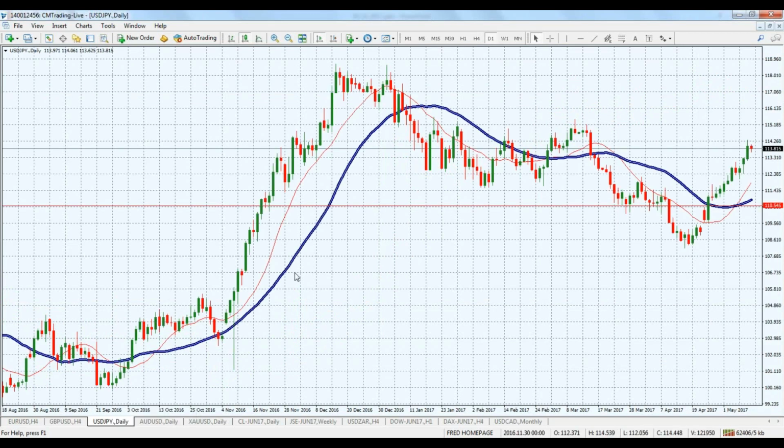Looking here at the USD Japanese yen, we've gotten stronger. We're retracing here just a little bit, but we're still in an upwards trend unless it shows some sort of major reversal here. I think we're going to be continuing up to 115. It might take another week or so, but just keep it in mind that it's still in that direction. It's still an uptrend, a very nice channel up. So keep an eye on this.